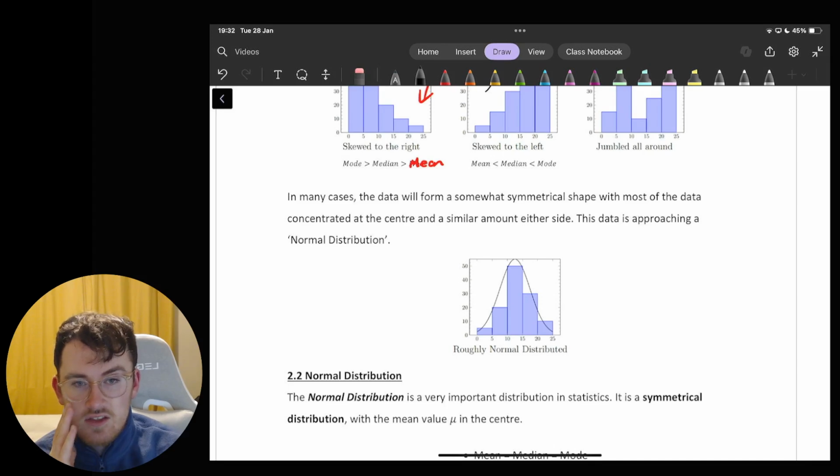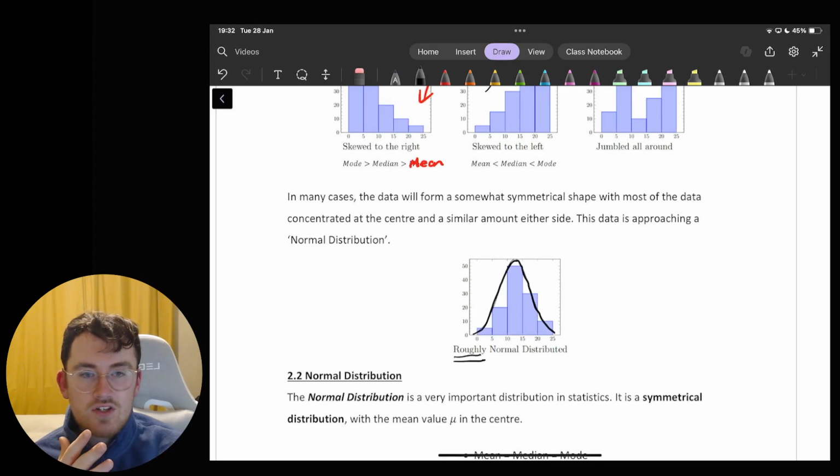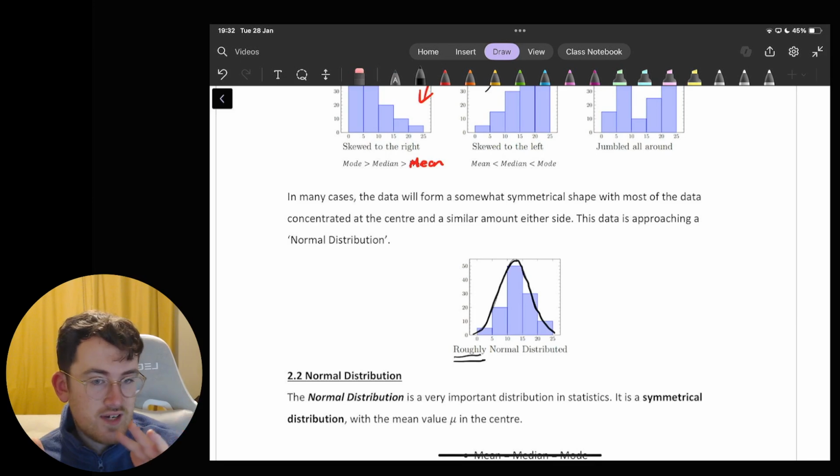We can obviously see there is some discrepancy in the example that we have, and that's why we're saying this is roughly normal, because a normal distribution will follow the bell-shaped curve that's marked in here. It will increase to a peak in the center and then fall in the same way on the other side, so completely symmetrical. If you were in that 5 to 10 or 15 to 20 interval, you would come out with very similar, if not identical, frequencies on either side, were this a normal distribution.